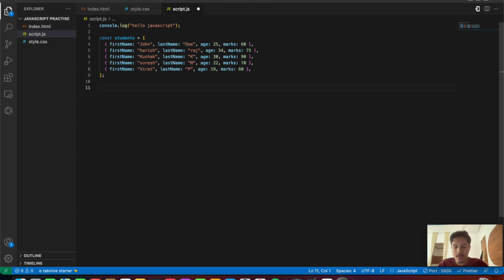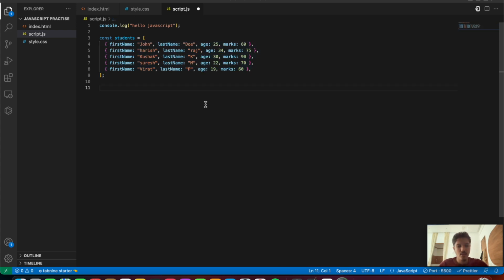The map method pretty much returns a new array for every element from the calling function that is present. Let's understand map with the help of an example. On line number 3 to 9 we have the students array. Inside the students array we have an array of objects. Each object is going to contain certain information, that is the first name, the last name and the age and marks. So pretty much we have different data. Let's say we have a website and we need to show or list some products. In that case we can make use of map and return a whole new component for that.